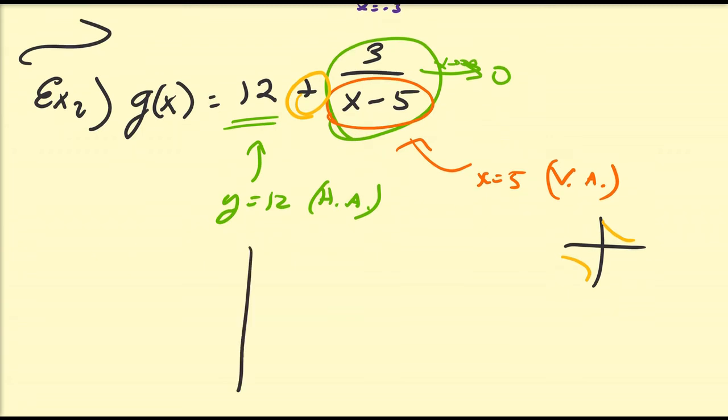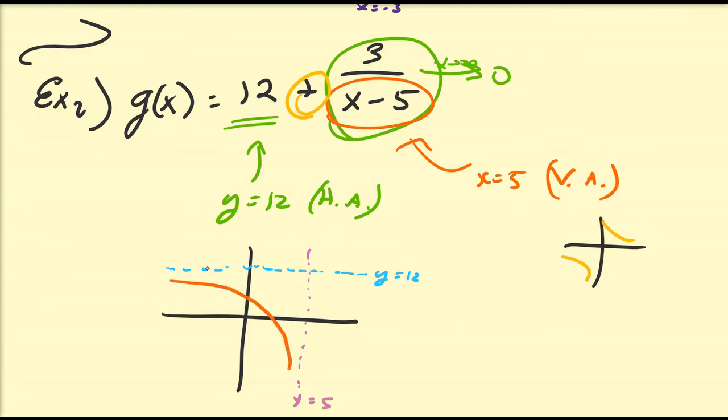So let's sketch out our asymptotes. So we have y is equal to 12 somewhere up there. So y is equal to 12 is there. We have x is equal to 5 somewhere over here. So x equals 5, and our normal orientation. So we're going to be located somewhere over here and somewhere up here. And again, I'm not really focusing on the x and y intercepts and some of the scalings of this. This is just an idea of how this function is behaving on the global spectrum.